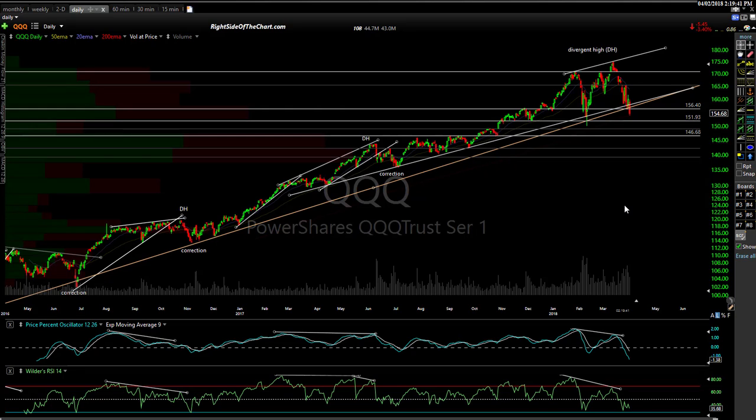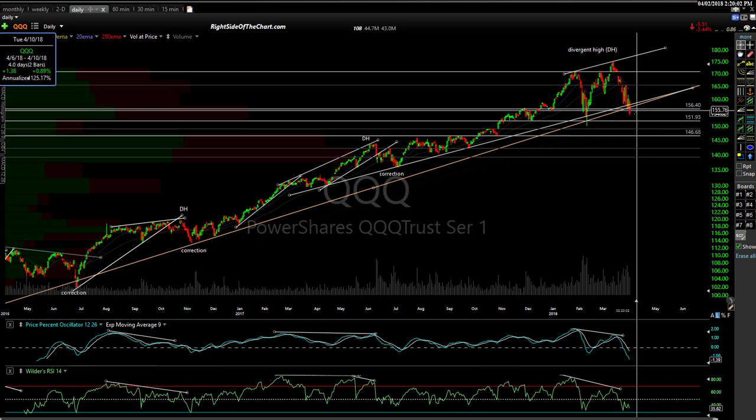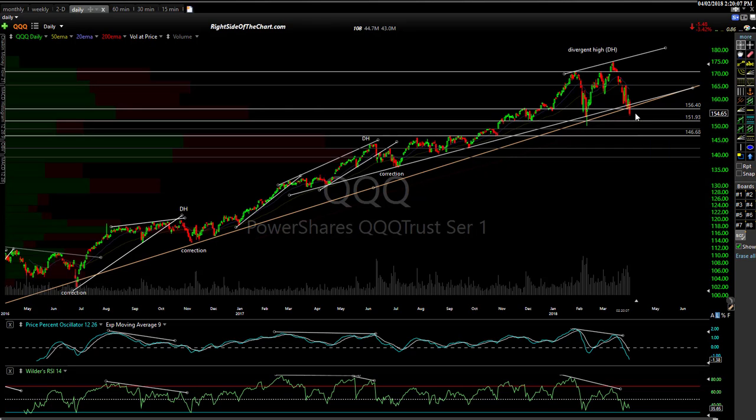When volatility is high like this, the odds for a gap of 1 to even 2% or more are substantially increased. So what I mean by that, let's say you were to short the Qs now to ride it down another 5%, you put a 1% trailing stop or a 2% trailing stop. Well, that can work great for you, minimize your losses. If it starts to play out and you get halfway there and it reverses, you'll be stopped out for about break even, maybe a little bit of profit. However, if tomorrow morning some headline event comes out and it causes stocks to gap up 2% or more, that's going to bypass your stop.